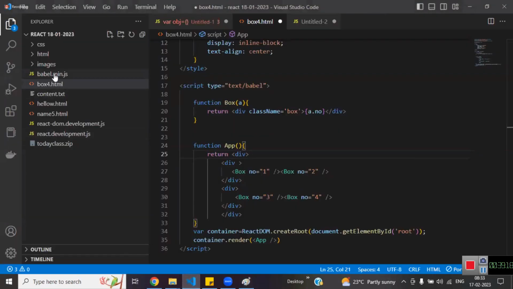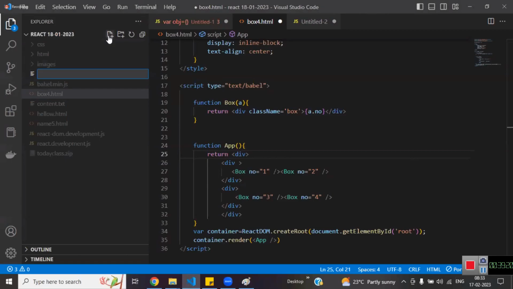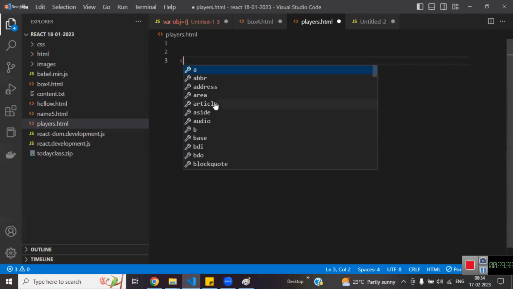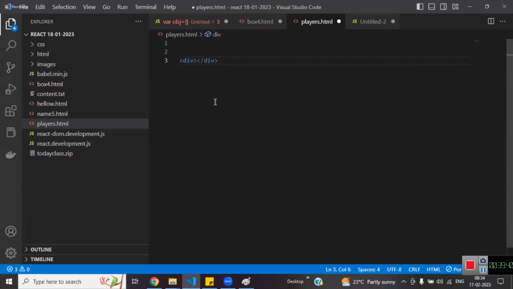Okay, let's go. Come on, one by one, tell me. First, I want to show something to the end user. That content should be placed inside the body. So I need one container, some space for my content. This container is by default placed inside the body. So if I place my content inside this div inside the body, it is visible to the end user.